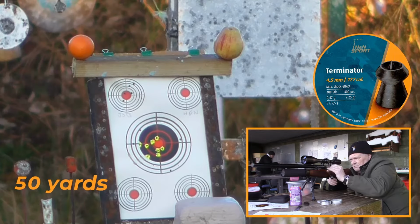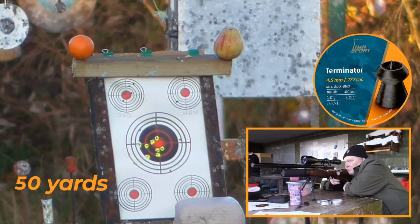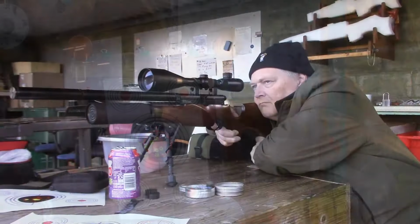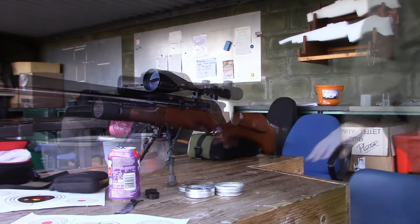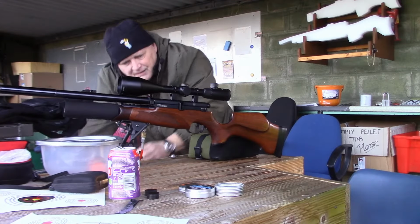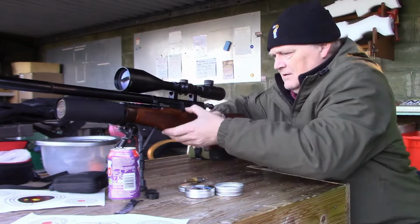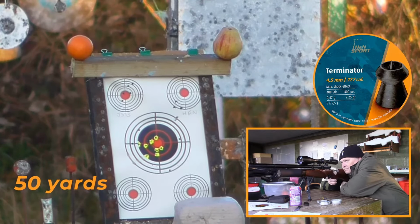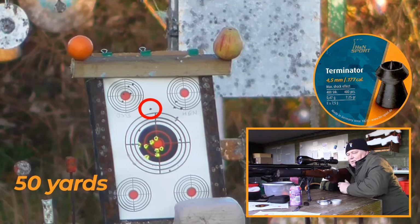Okay, I'm going to go for the target, top right. I'm going to top it up, see what difference that made, and fire back at the zero target. Oh yeah, it's definitely made a difference.